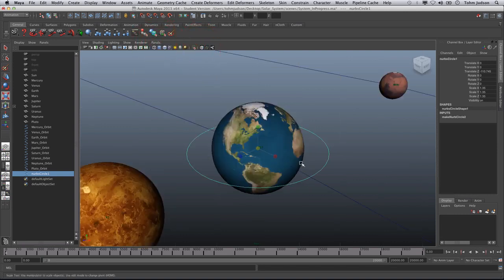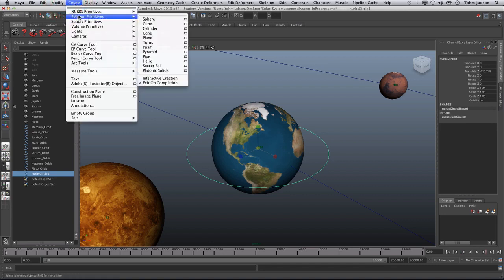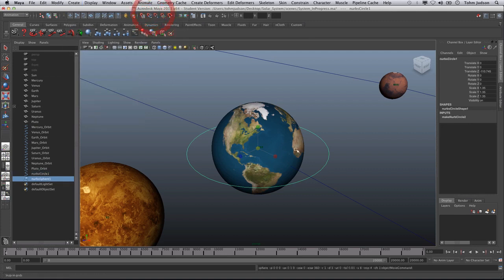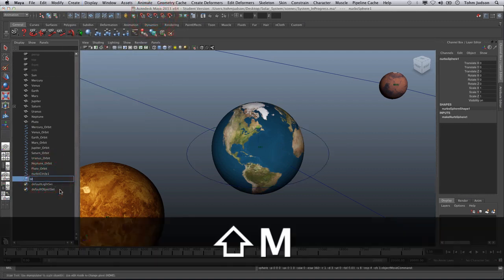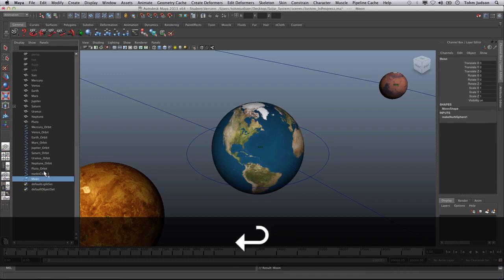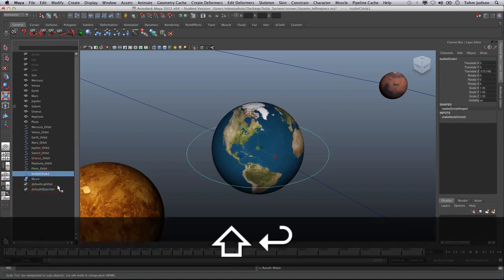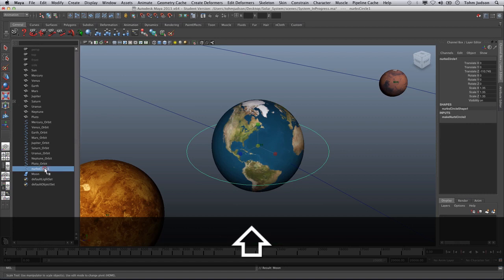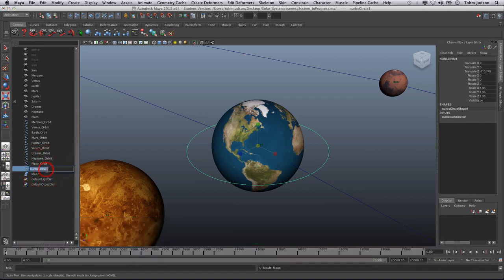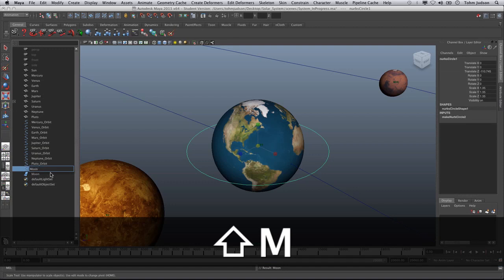Again, we go back to the perspective. We can take a look. Yeah, that'll work for this example and what we're looking for. Okay. Next thing we're going to want to do is create polygon primitives and create a sphere. And this is going to be our moon. So let's name that moon. And then the NURBS circle that we created, we should call moon orbit to go along with everything else. Consistency goes a long way.